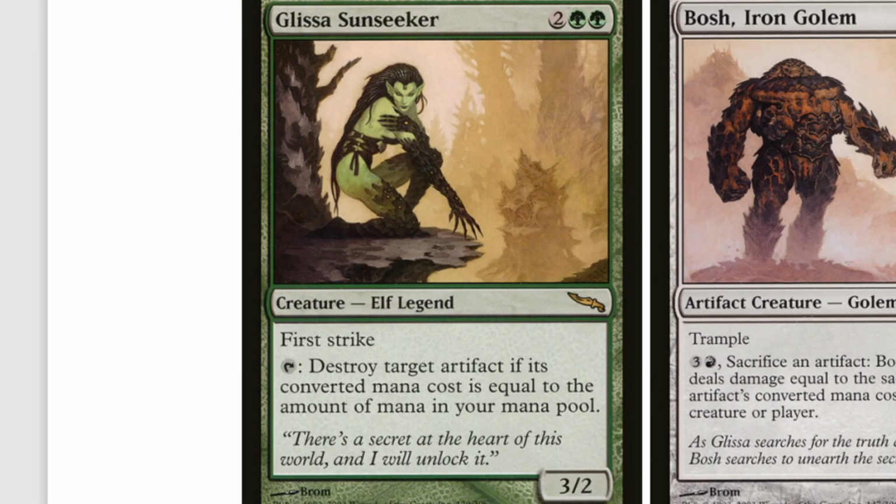Next up, we have Glissa, Sunseeker. She is a 3/2 elf legend for 4 mana, 2 of any color and 2 green. She has First Strike. She also has Tap, destroy target artifact if its converted mana cost is equal to the amount of mana in your mana pool.